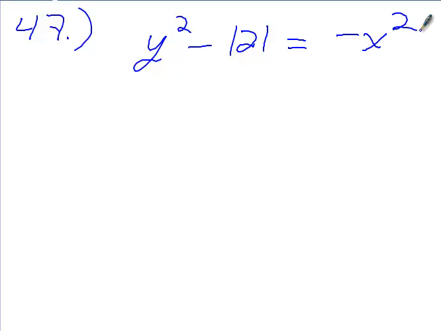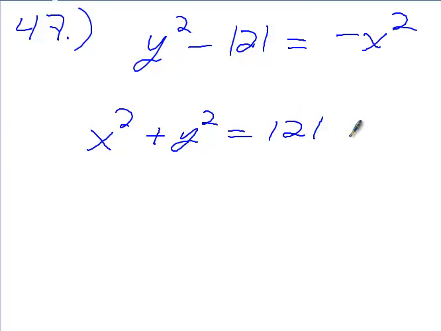Okay? So in order to graph this, I need to get it to look like standard form. So what two pieces are grouped together for standard form? X and y. So I need to get my x's and y's together. So I'm going to move the negative x squared over, right? And your standard form says x squared plus y squared equals some number, correct? So what do you think I'm going to do with this negative 121? I'm going to add it across to the other side, right? So my equation is going to become x squared plus y squared equal to 121. Any questions on how I was able to rewrite that? Yes or no? And then what do the directions say to do on this graph it?